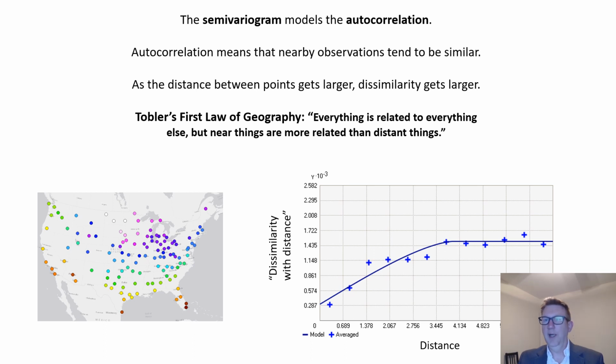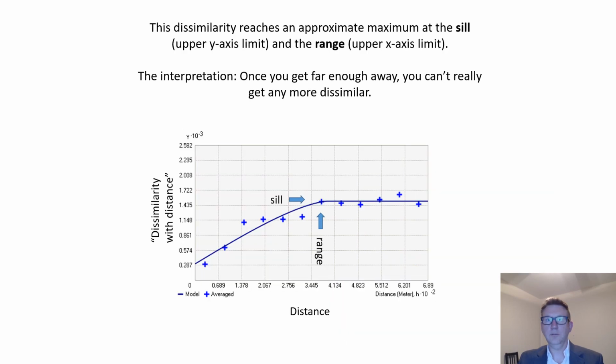So when I get further away, it doesn't really matter whether I'm using the temperature in Rio de Janeiro or Munich to guess what my temperature is. Both of those are likely to be pretty far off. Maybe Munich's a little bit better because at least it's in the same hemisphere. But distance-wise, Munich or Tokyo are probably just as bad as each other in predicting my temperature.